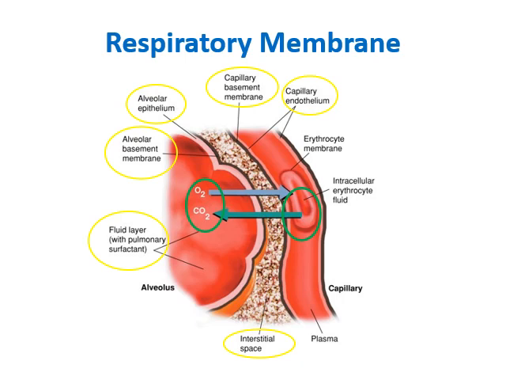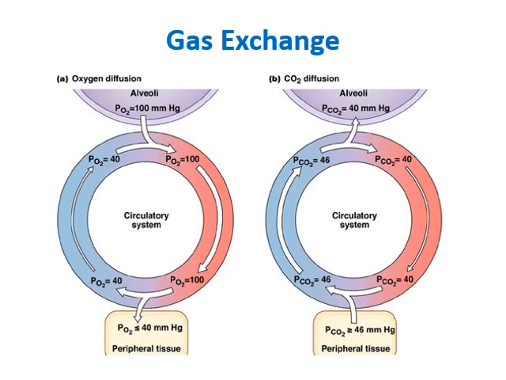Despite the large number of layers, the thickness of the respiratory membrane is as little as 0.2 micrometer, with an average of 0.6 micrometer. The average surface area of the respiratory membrane in both lungs is about 70 square meters. The gas exchange across the cell membrane or the capillary wall occurs by simple diffusion.